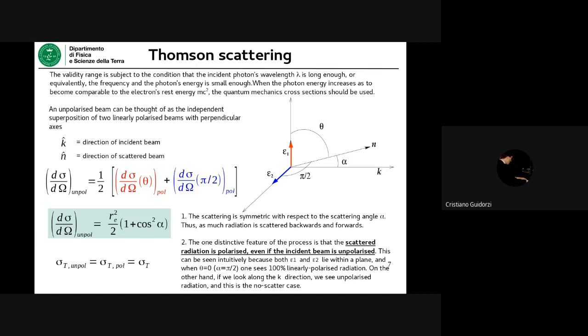Why? How can I see that? Well, imagine you are here. You are the observer corresponding to the vector n. You are looking at the radiation from this point of view. If you're looking at the electric field from this point of view, you see that epsilon 2 is always the same because it's completely perpendicular to the direction. But the projection of epsilon 1 onto this direction scales as sine theta or cos alpha. So it means that as seen from this direction, you see a stronger magnitude from your point of view than this one.